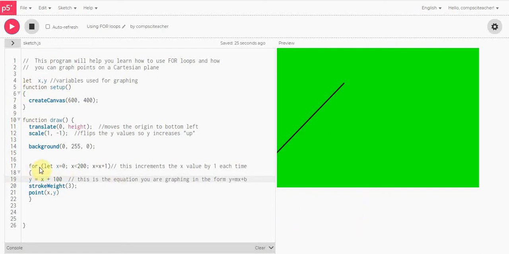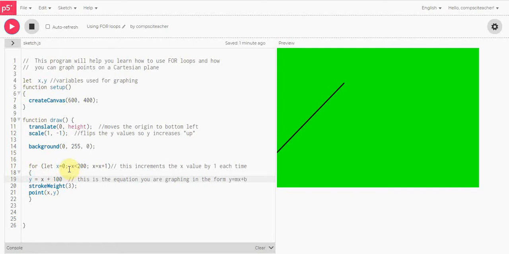We're going to come down to this line right here, and the syntax, the way that you have to build a for loop looks like this. You're going to type in for, and then in brackets, we're going to let some variable, we'll let it be x in this case, but you could use any letter of the alphabet. We're going to let it start equaling 0.